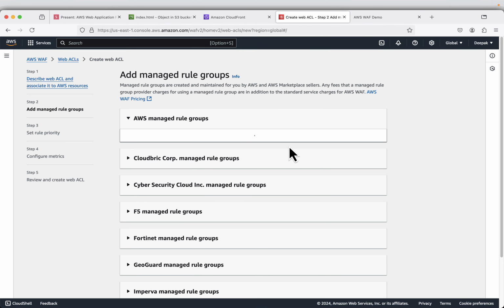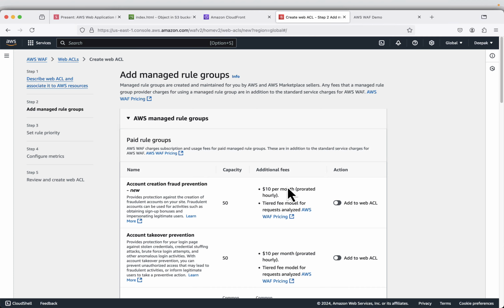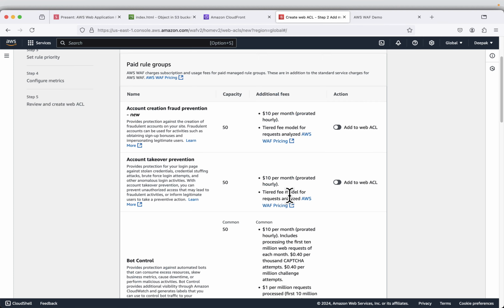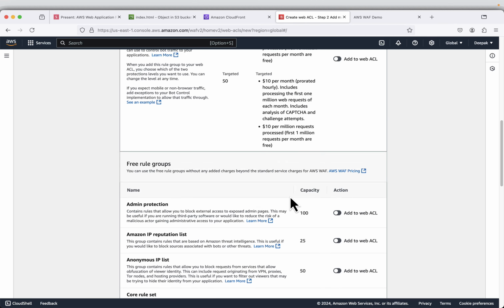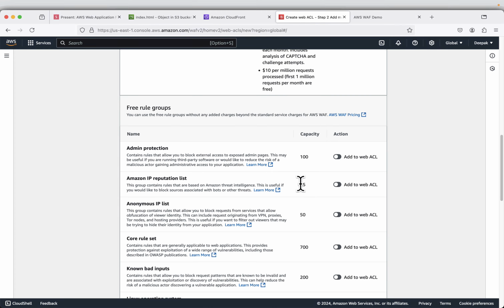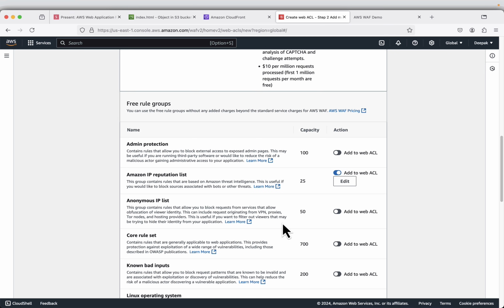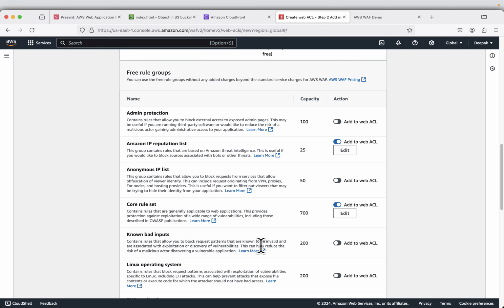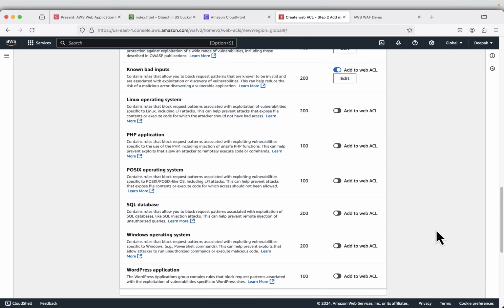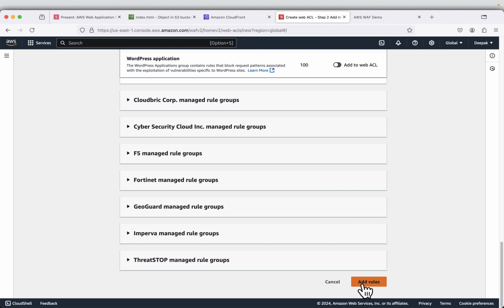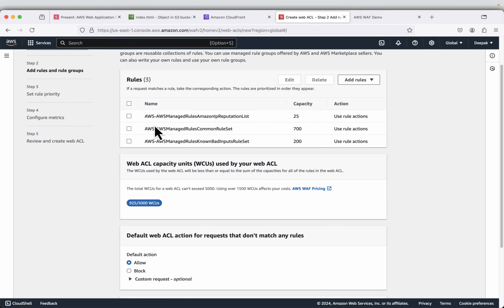Under AWS managed rule groups, Amazon IP reputation list, core rule set, and known bad inputs, and click on add rules. So these 3 are managed rule groups.